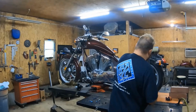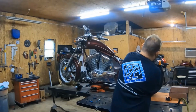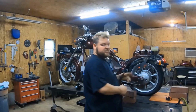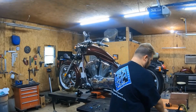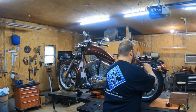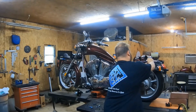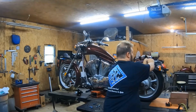Then we loosen up this and see it drops. And once we get this loosened up enough that we can get it out of the way but not take it completely off, you can see, I move it to the back end. And what that does, it allows this to be held up still. So then I'll go back to my Allen wrench and I'll put the original one back in there. You can do it in reverse.